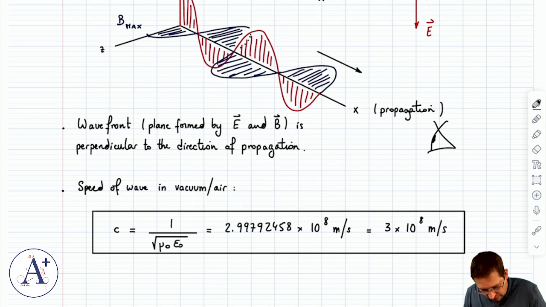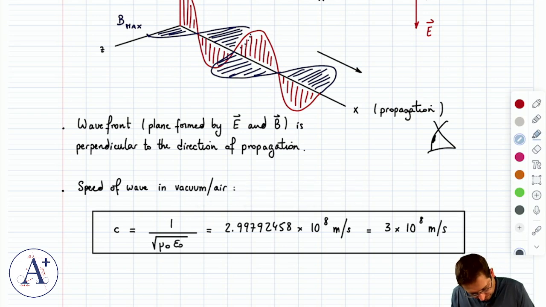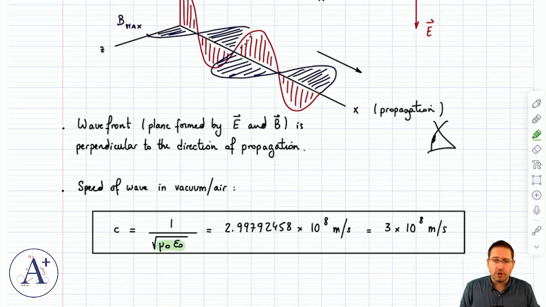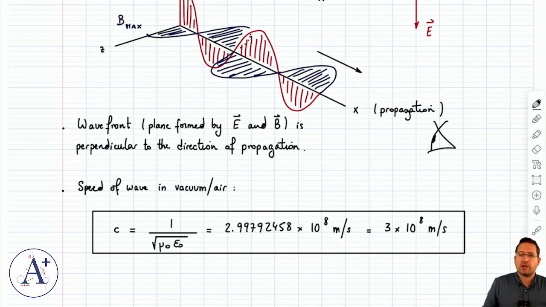Now, a couple of observations. The first one is that it should be remarkable, hopefully, to you that the speed of light, which is made of an electric field and a magnetic field, is only a function of mu naught and epsilon naught, which are the constants that we had in Gauss's law and Ampere's law that are proper to electric fields and magnetic fields. Which, I mean, it should be mind-blowing. Like, it's incredible that it's that simple. That is all it depends on.